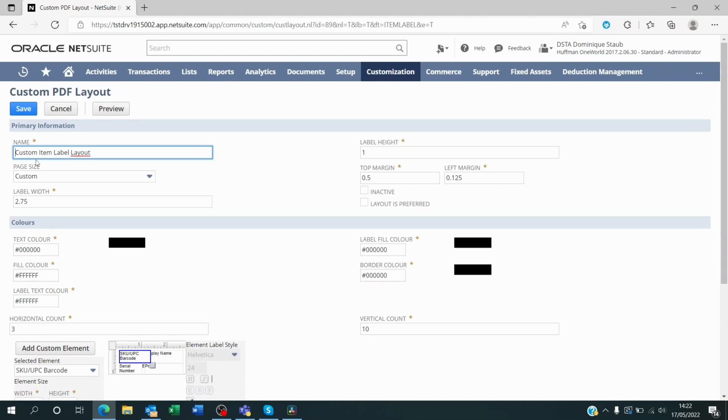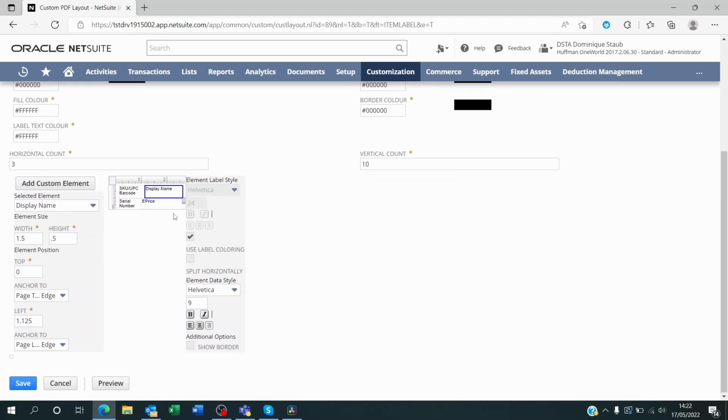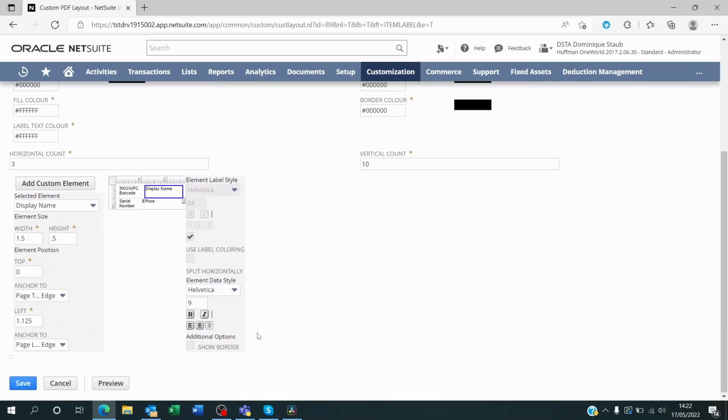What you're going to see is this. So the first thing you will want to do is rename this to whatever you need it, maybe the initials of your company or maybe the date. The second thing is you're going to have to make sure the fields at the bottom are actually dealt with appropriately. I was talking about the display name, and here the display name, we can see when I click on it that there's no way for me to customize it and to wrap the text for this element because it's a standard NetSuite field and NetSuite doesn't let us do anything with it.